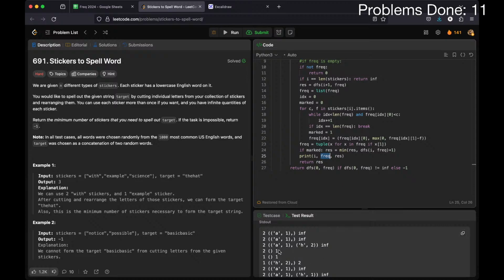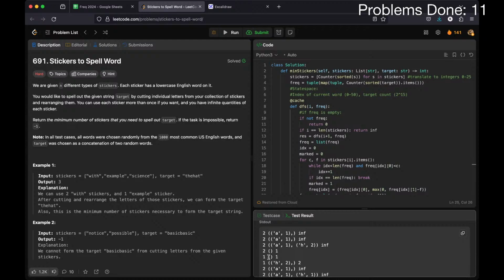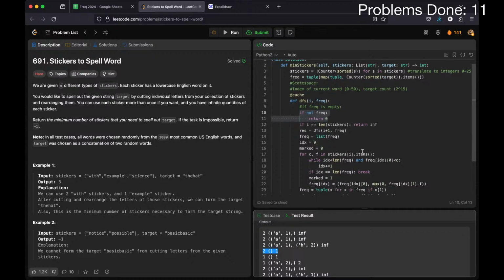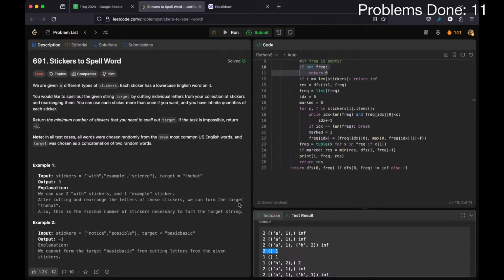This frequency right here isn't saying, hey, when you input into DFS index 2 and an empty frequency, the answer is 1, because that should obviously just trigger this if statement immediately. This is after frequency has been changed, after the letters have been removed from whatever is at index 2. So probably here it removed the E, and then frequency is now 0.